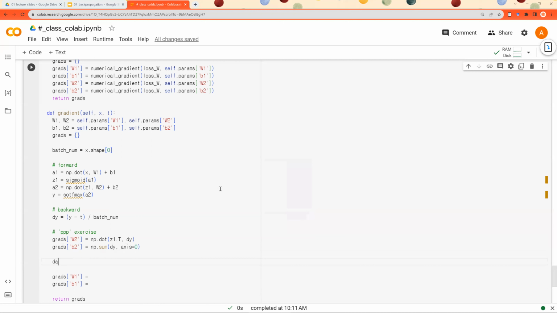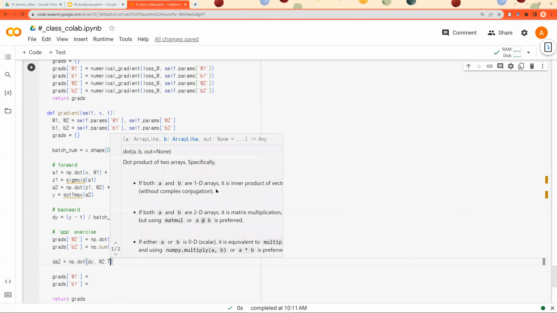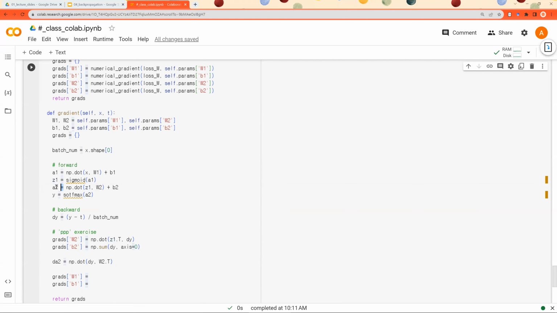That is going to be dA1. It is going to be np.dot(dY, W2.T). So we need to calculate the gradient with respect to A1 and then with respect to Z1. Then we are going to be able to calculate gradients for W1 and B1. So that's why we are calculating gradients for A1 and Z1.